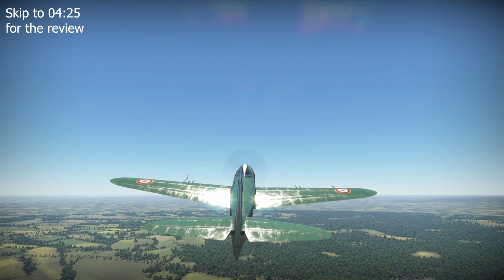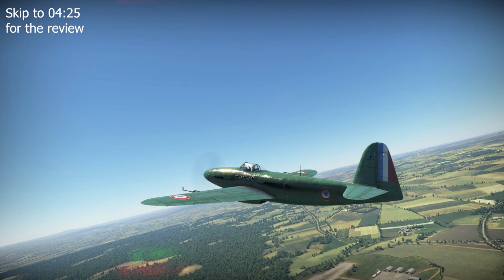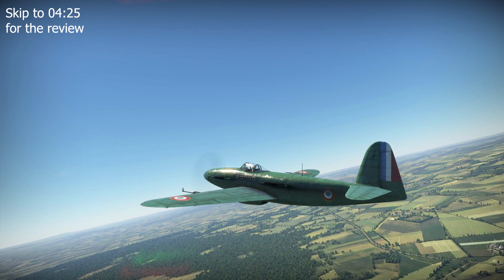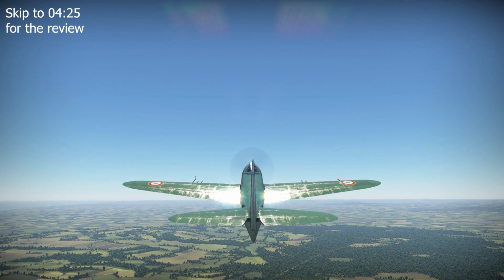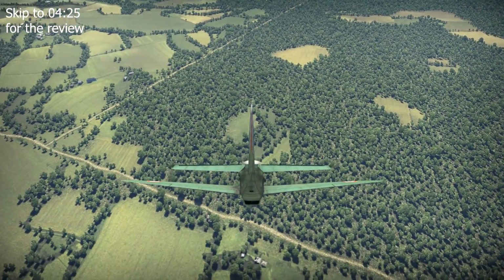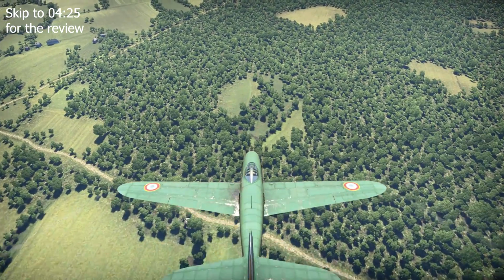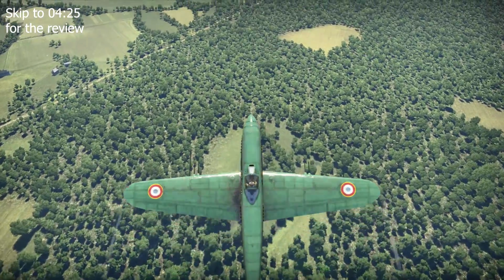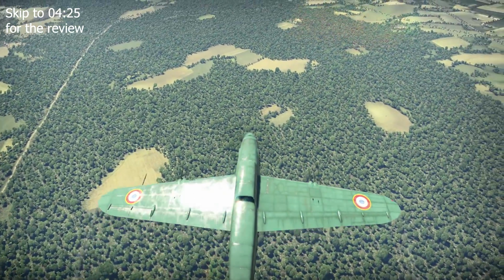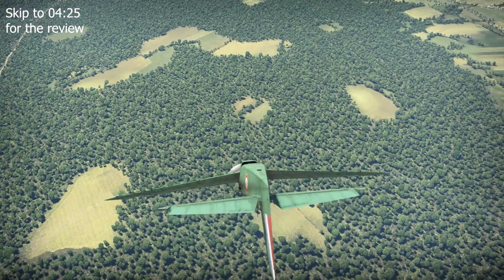The plane was powered by two 1,150 horsepower Hispano-Suiza 12Z engines. Flying for the first time on the 21st of September 1946, the second prototype was plagued with mechanical issues and concerns around engine overheating, as partially seen in the first prototype as well. These issues, plus the availability of relatively cheap Allied aircraft, led to the production order being reduced to 50 aircraft.